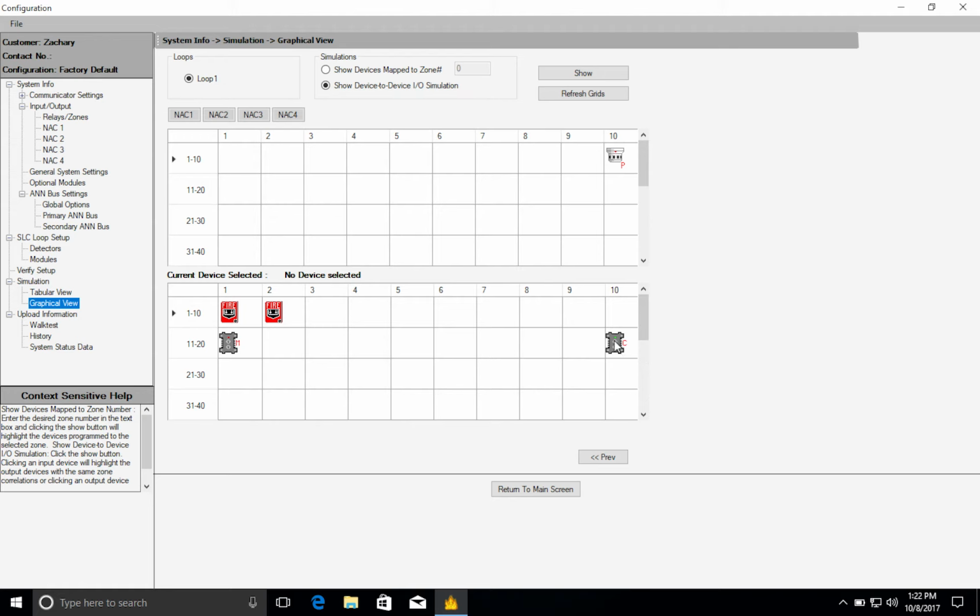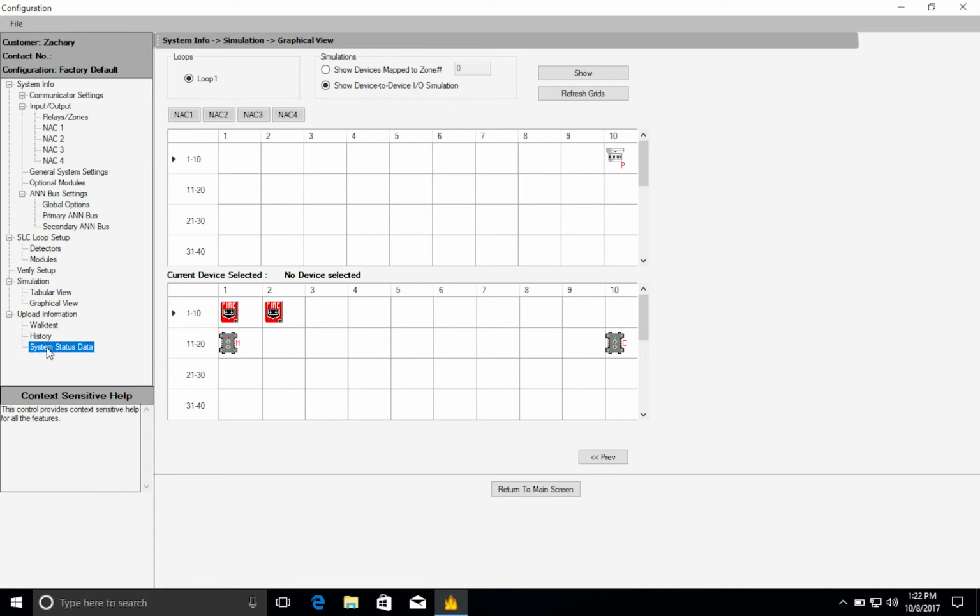I should have set this up so this was 21, but I don't really want to pull everything down and reset it, so that's okay. We're just going to go with this, because I guess this should have been 11. That's fine. My system made sense once in my head.